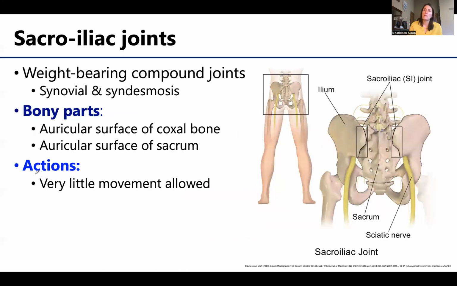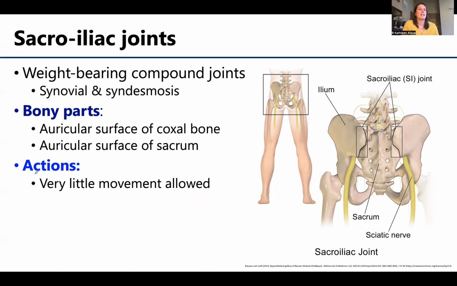All right, so let's talk about the joints. So again, when we're talking about the sacrum and the coccyx, between the different sacral and coccygeal vertebrae, sometimes it's into your 20s or past your 20s, but you will eventually have a complete bony fusion between those bones, so a synostosis. But then you do have joints that are going to persist into adulthood, and that will allow some movement to occur.